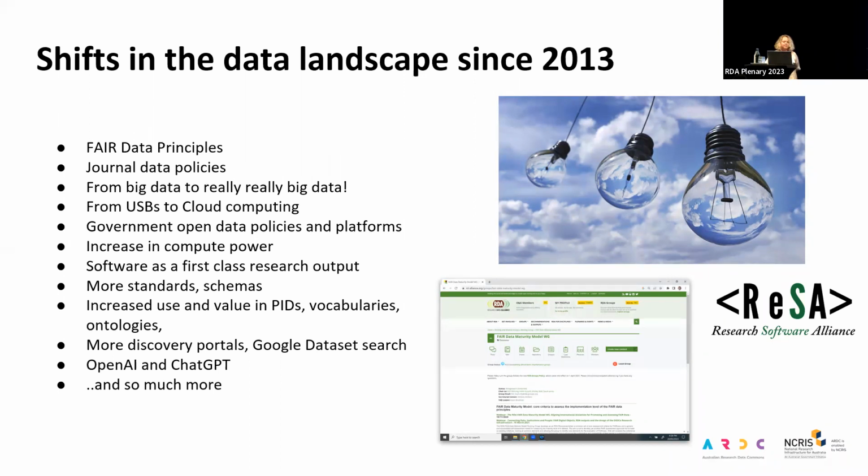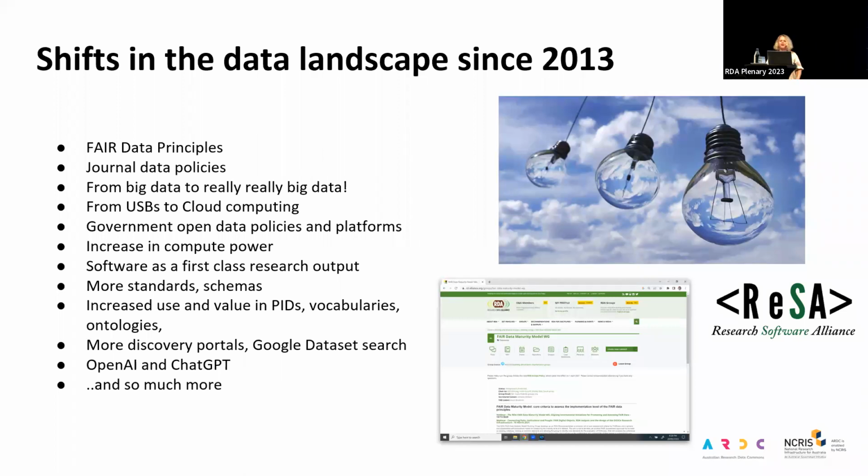So obviously I have not listed them all here, but back at the start of the RDA, we didn't have the FAIR data principles. Now we may all have been aiming for something similar to FAIR, but we didn't have that conceptualized in the actual principles. We had the first big journal data policies, PLOS, in 2014, actually after the RDA was established. When PLOS introduced their data policy on Twitter, they had the hashtag PLOSWin and the hashtag PLOSFail. PLOSWin was "it's about time," and PLOSFail was "it's my data, how dare you ask me for that."